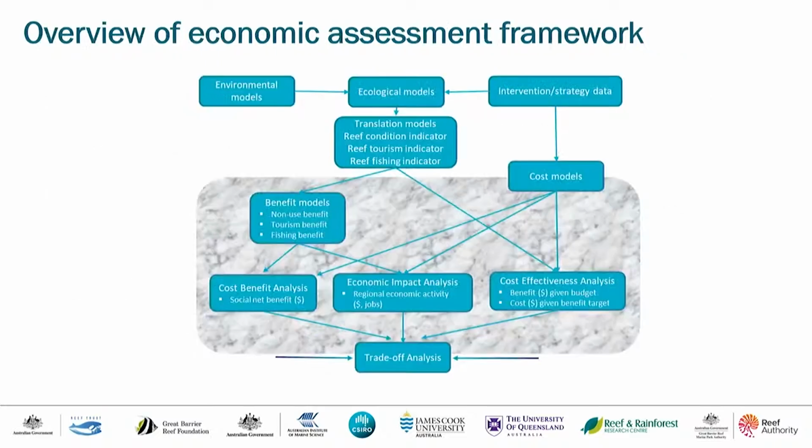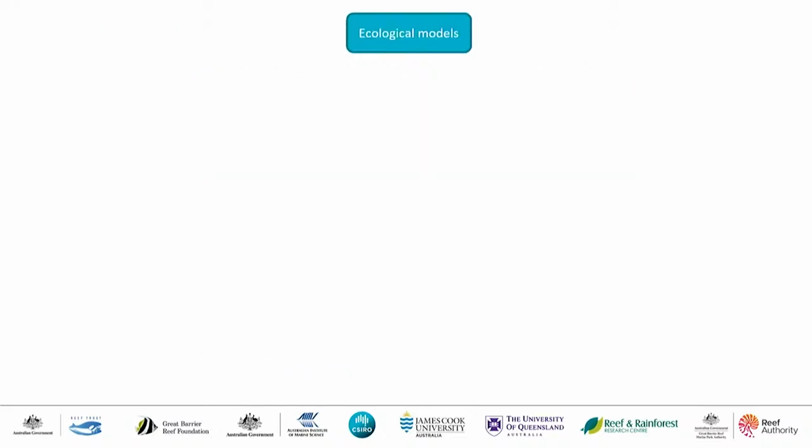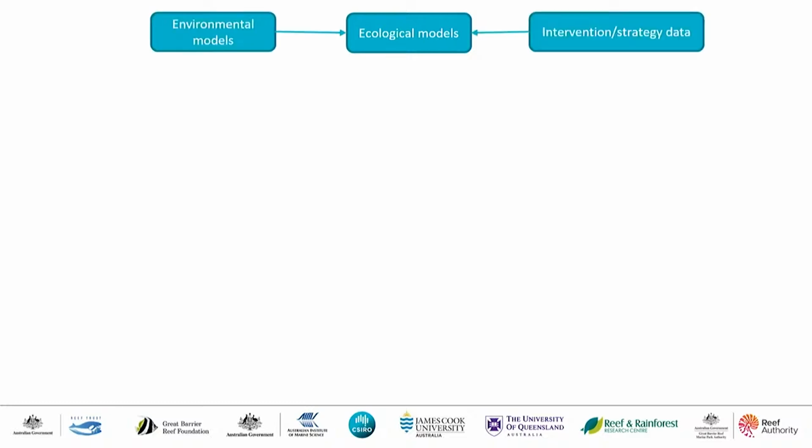Okay, let's dive in. So the economic assessment is tightly linked to a lot of other models that produce outputs that are used as inputs into our economic modeling work. So let me walk you through them. The heart of the model data that produces outputs that's really important for us, or where our models are based on, are ecological models, and more specifically ReefMod. So we use ReefMod outputs, and ReefMod modeling is informed by a range of environmental models and data, as well as, of course, data on the interventions or strategies that are being used.